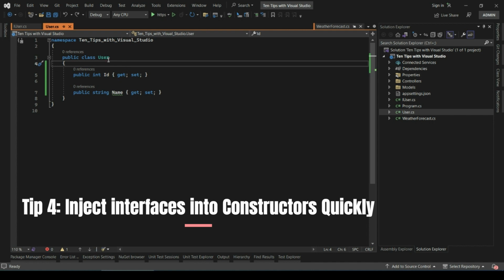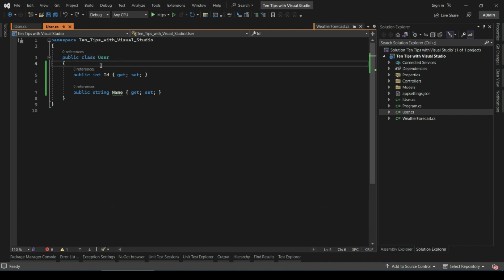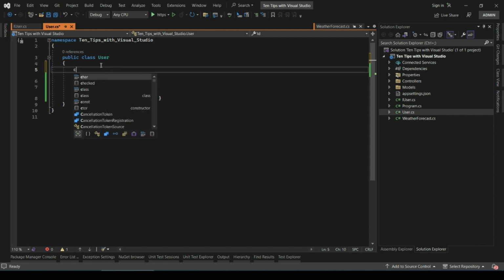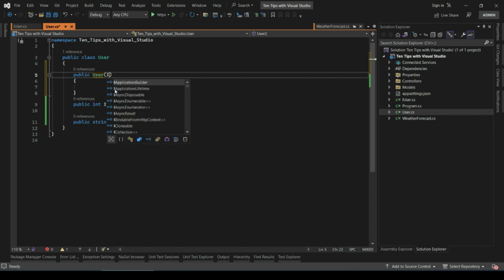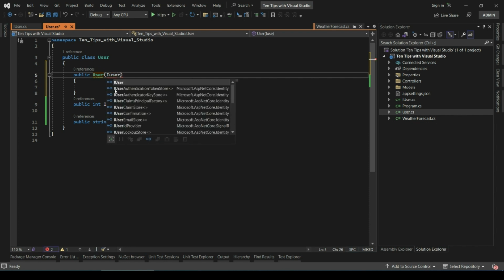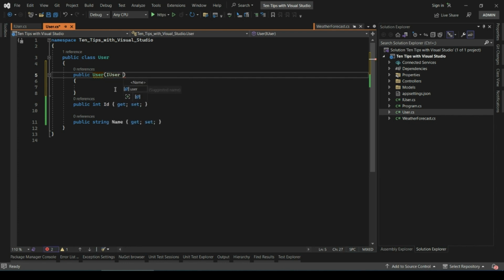For example, suppose in this class we are going to inject one interface. Type the name of the interface here. For example, we have the iUser interface, iUser, then select this name.